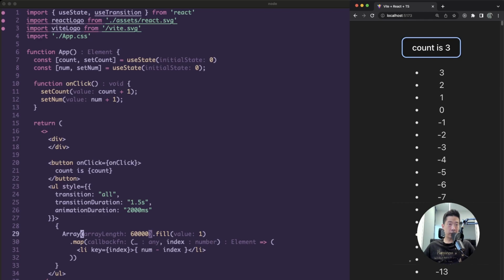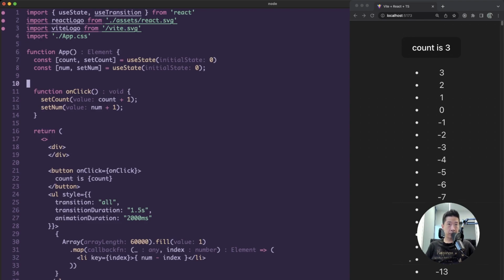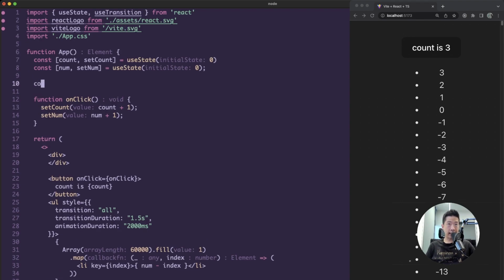Going back to the code on the left, you can see all the way at the top, we have already imported it from React. To use it, all we have to do is get the pending status, which is a Boolean, and a method for you to start the transition.